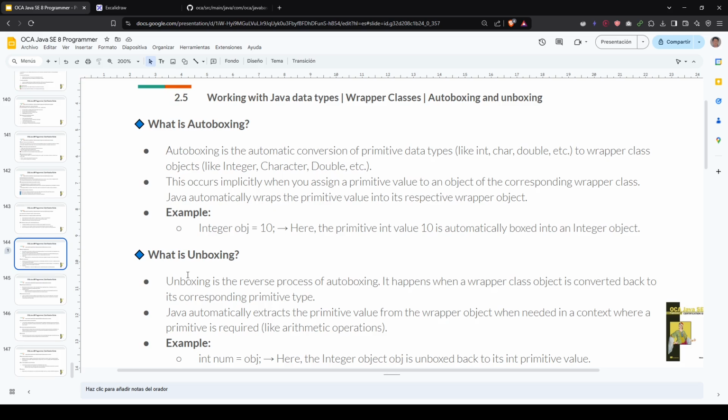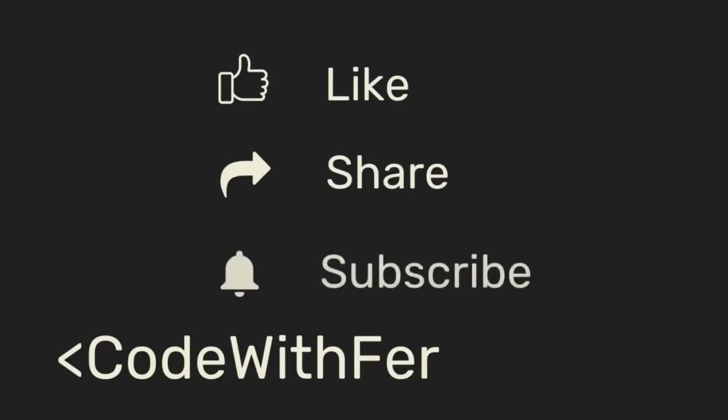What is unboxing? Unboxing is the reverse process of autoboxing. It happens when a wrapper class object is converted back to its corresponding primitive type. Java automatically extracts the primitive value from the wrapper object when needed in a context where a primitive is required, like for example arithmetic operations.